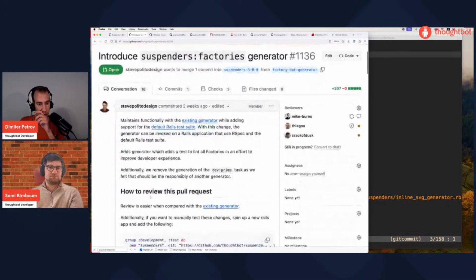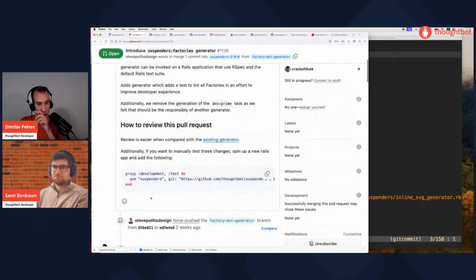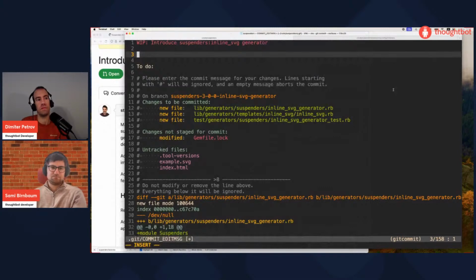Push the existing generator to suspenders 3.